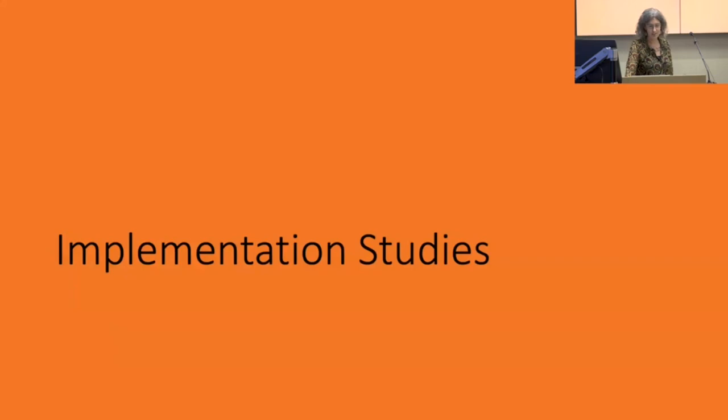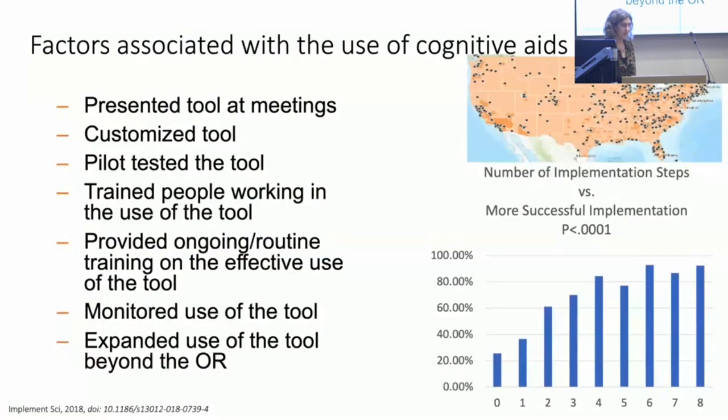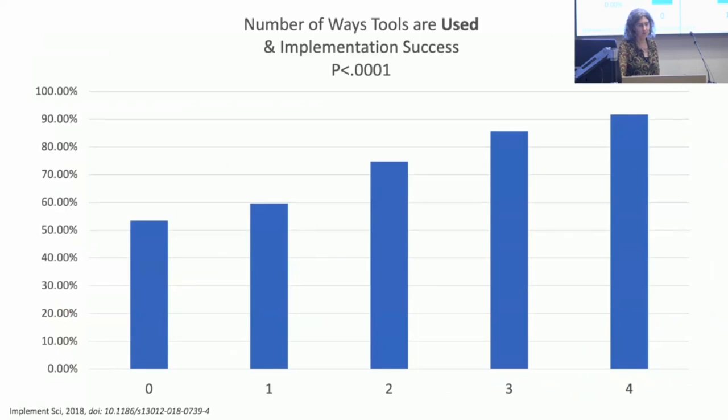So implementation studies. I'm just going to show this briefly because most of you are not actually implementing these. Feel free to email us if you graduate and go somewhere where you want more information on this. But this is to say that there's a dose response effect. So it matters to have this in different areas and to go through these different steps of the toolkits. It's not just one thing. And the number of ways the tools were used was related to the implementation successes in terms of reported clinical uses at appropriate crises.